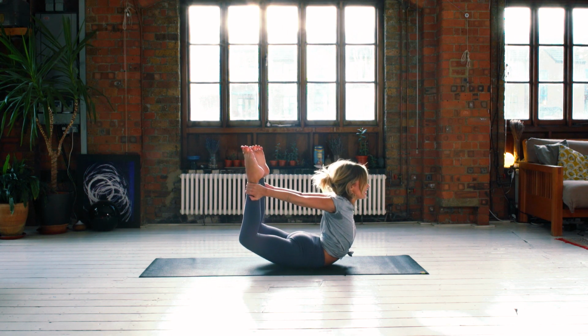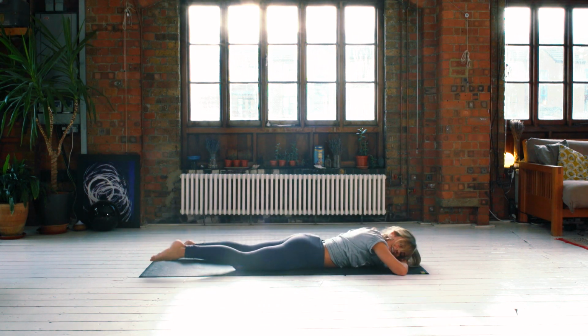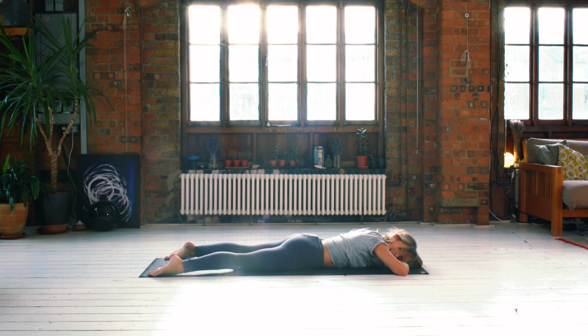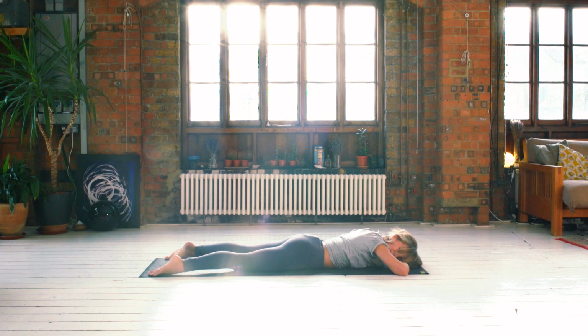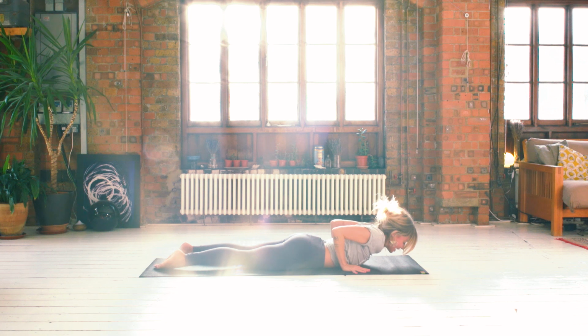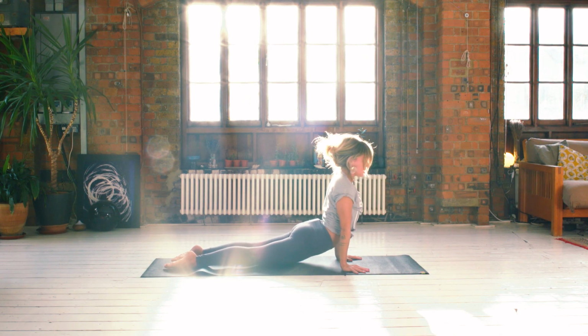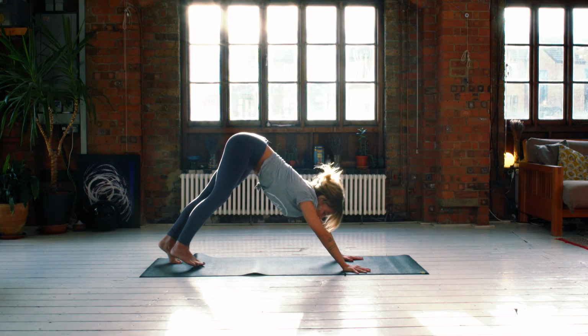From here, slowly release everything all the way back down to the floor again. Let your head rest one way and let out a big breath or a sigh. You're going to bring your hands back underneath your shoulders and then inhale, peel all the way back up to your upward facing dog so the knees and the thighs are lifted. And then exhale, come back, downward facing dog.